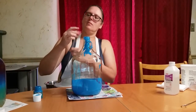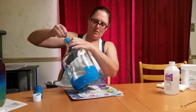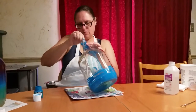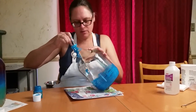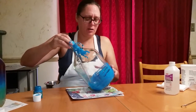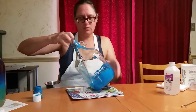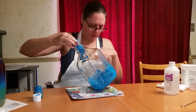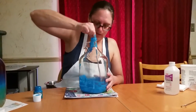Let's see. This paintbrush is not quite long enough. Plus now I'm getting all sorts of streaks and marks on the glass. Like I said, it's an experiment. I'm just seeing what's happening. That's the way a lot of my projects are. I just try things out and see if they work, and if they don't work, see if I can fiddle with it until it does work, or sometimes you find out, well, let's just drop it. Start over.